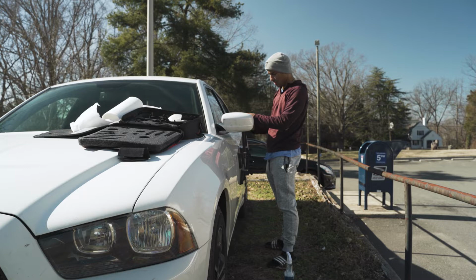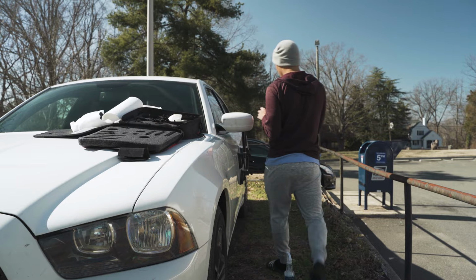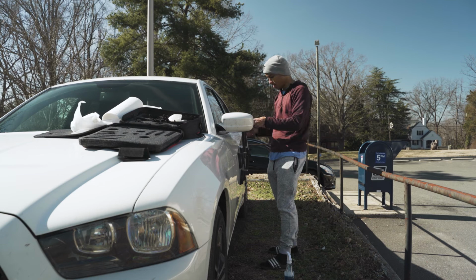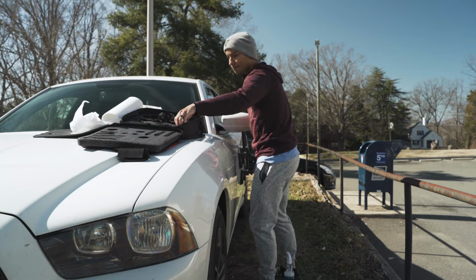But I think to actually get this to go in the middle of them, I'm going to need some more moving room, I guess. Yeah, I don't think this is going to fit. I think I'm going to have to take these off and then add another one of these moving pieces right here, down here, so these will move around a little bit more. So let's try that out quick. And that should give us a little bit more mobility.